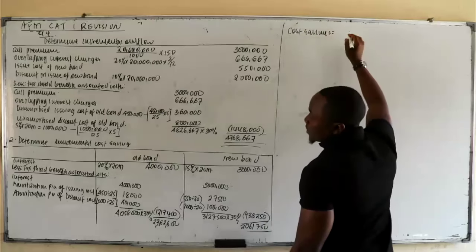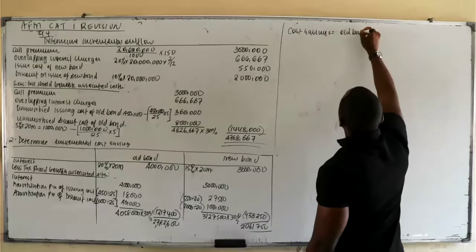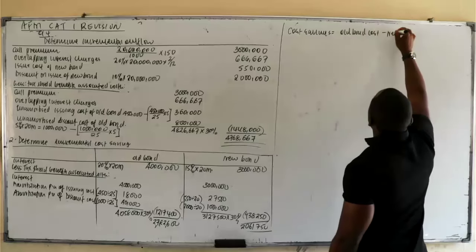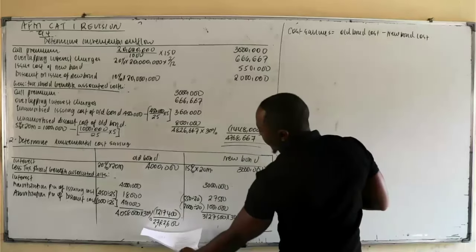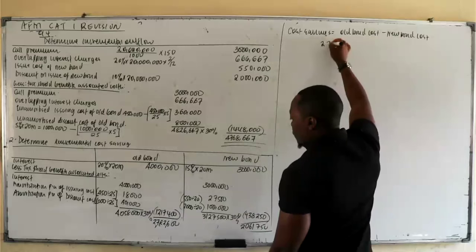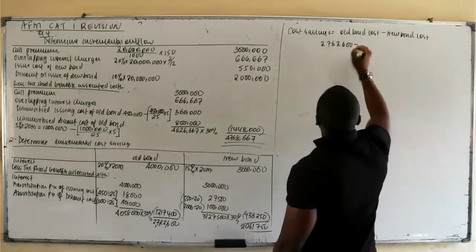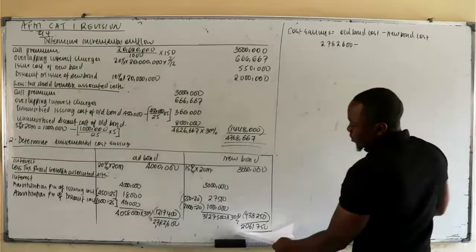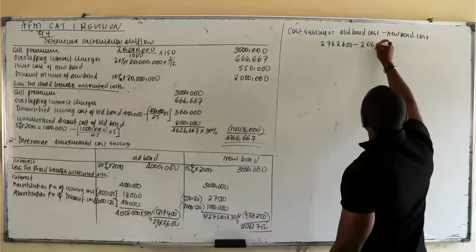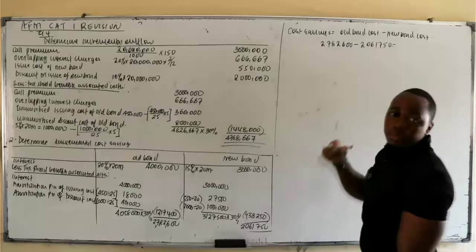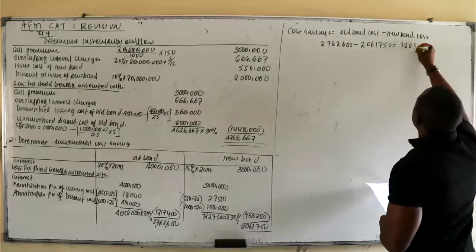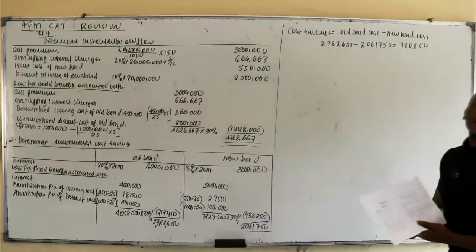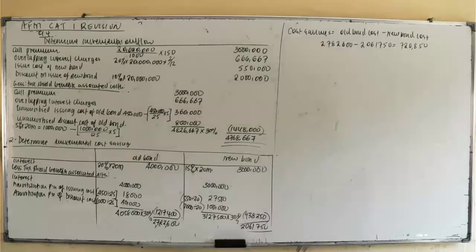To get the cost saving, you take the old bond cost minus the new bond cost. Now, the old bond annual cost was an amount of 27,82,600. But now with the new bond, the annual cost will be an amount of how much? 20,61,750. So how much will we be saving each year? 7,28,850. This is what we'll be saving each year. And the cost saving is an incremental earning. So now you ask yourself, is it worthwhile?